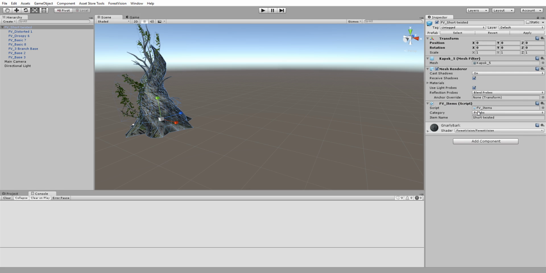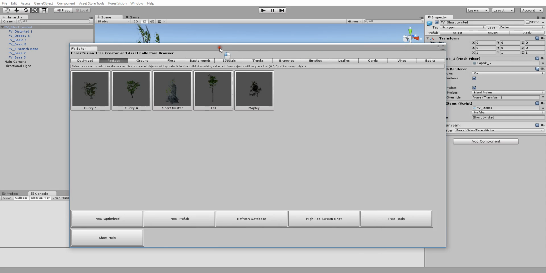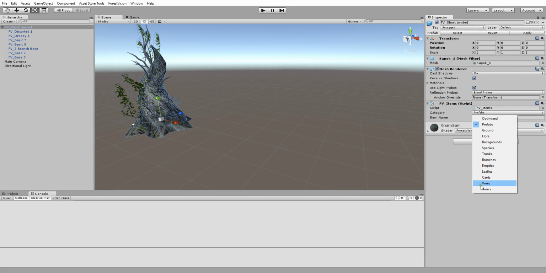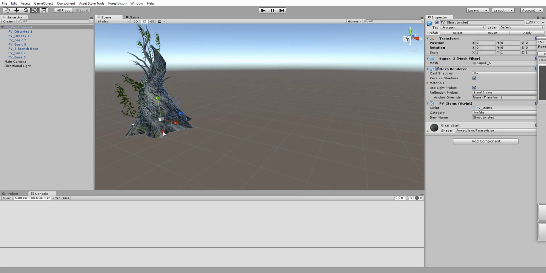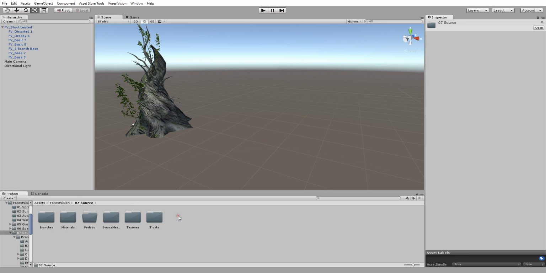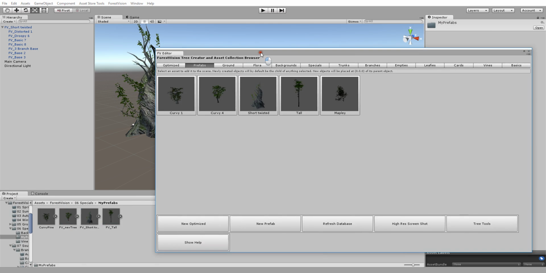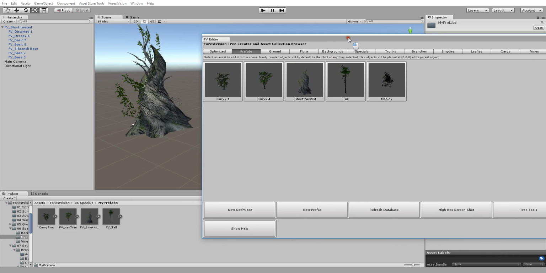So this is how you can commandeer the editor for your own assets. Now keep in mind, you're only going to have these particular categories to choose from, but switching these to any of these other ones will immediately make this show up in a different category. So it's now been saved, and where it gets saved is in the ForestVision, where is it at here? My prefabs. So whenever you create something and hit new prefab, it's going to create a copy of that here in the my prefabs folder.